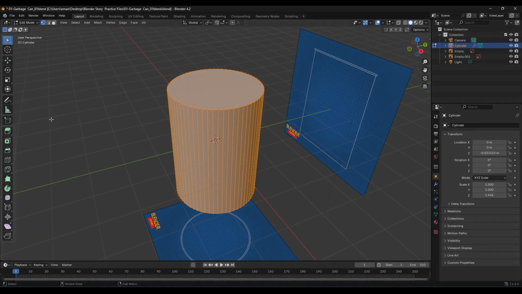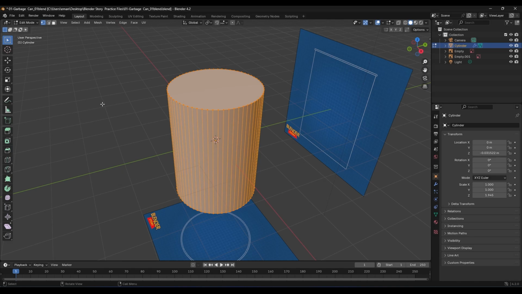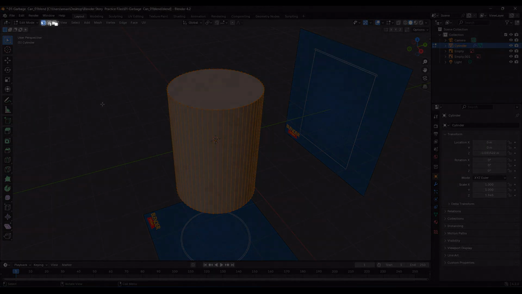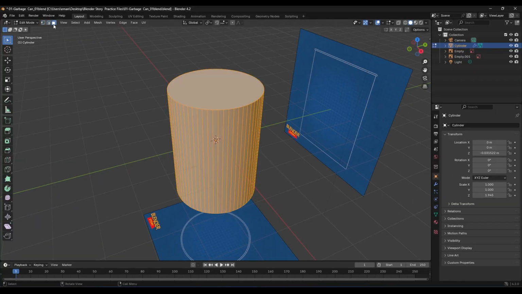In edit mode, you'll notice more tools available in the toolbar, and don't worry about the extra tools. You'll learn them over time, and soon they will become your best friends in Blender. The mesh components, as mentioned earlier, are vertex, edge, and face. Up here, you can activate each one, allowing you to select and move that component. Please try to remember the shortcut keys, as you'll use them a lot. The keys 1, 2, and 3 on the top row of the keyboard, and not the numpad, activate vertex, edge, and face selection modes respectively. In the default mode, vertex is active.